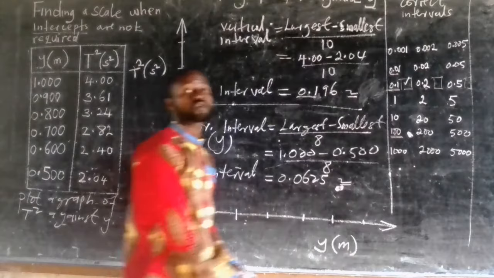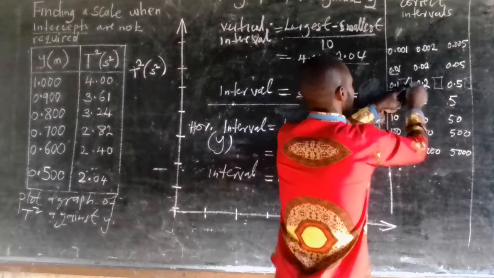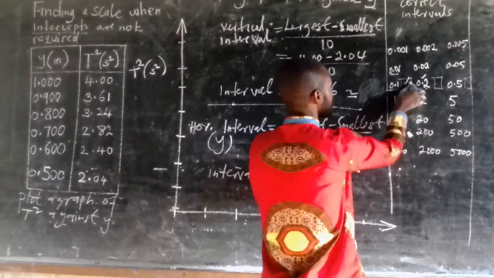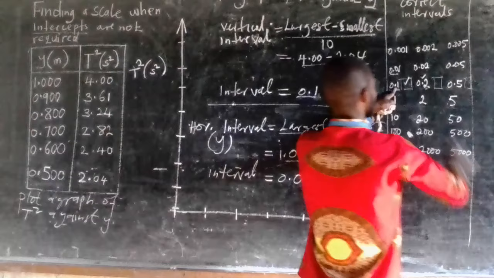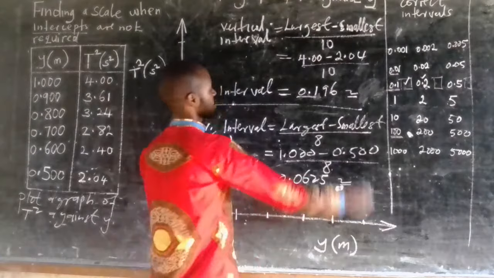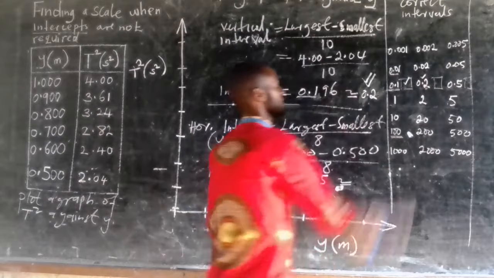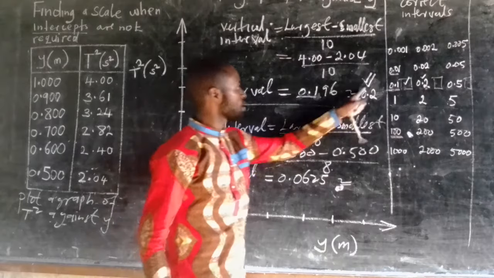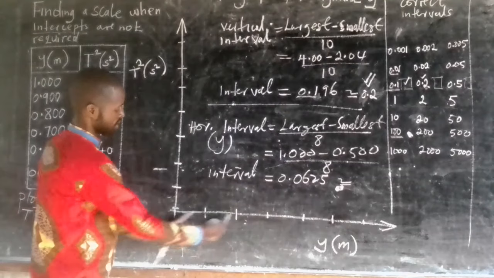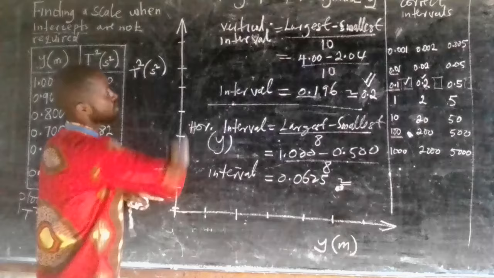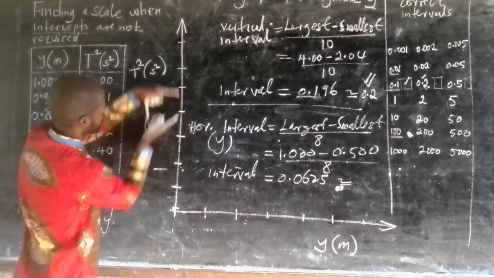So, if it lies here, you always take this bigger interval next to it, because it means this value is within here. So it is between this one and the other one. So you take the other value after it. From here, we go to this value, and after it is what we take as our interval. So our interval here is approximately 0.2. This is what is convenient. We shall not consider this as our interval. Instead, our interval is this one here. It is a value representing this whole gap. Here we are talking about vertical, because here I'm still dealing with the vertical. So that is 0.2 for vertical. Then let us see for horizontal.